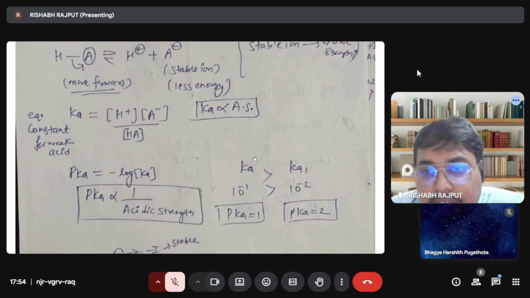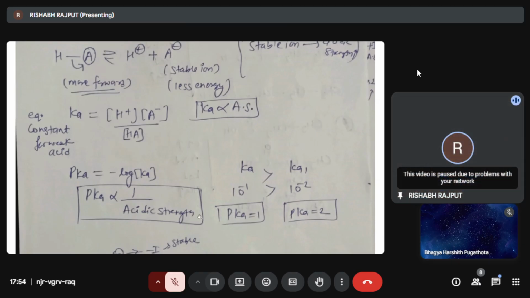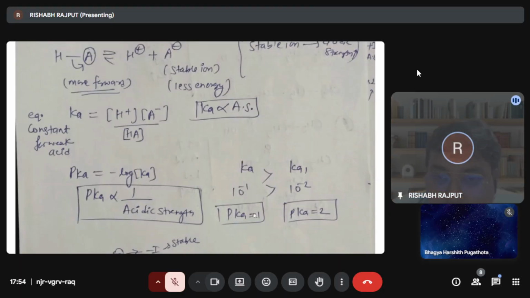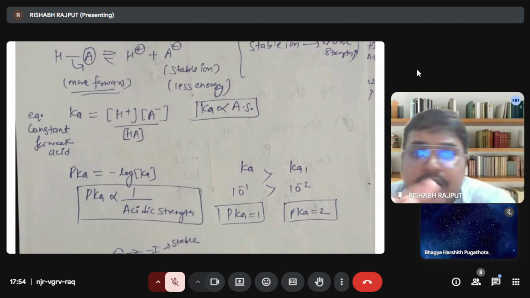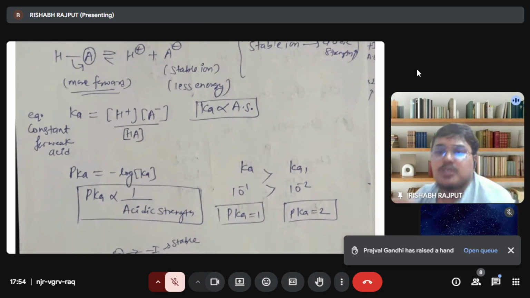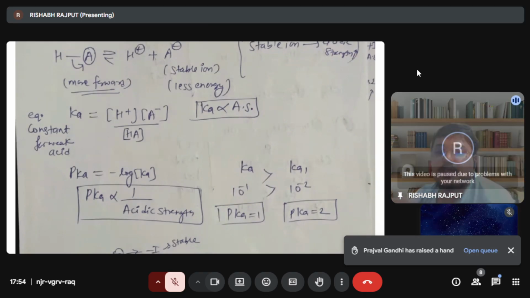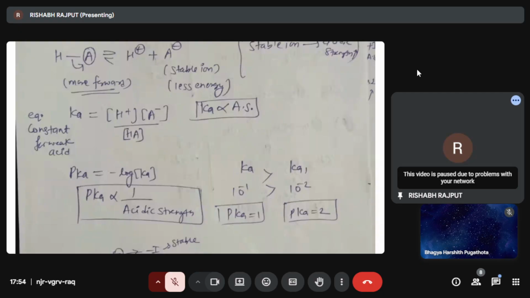So what is the meaning of this? As Ka value increases, acidic strength increases, but if pK value decreases, then acidic strength increases. So you can understand from here that pK value is inversely proportional to acidic strength and Ka value is directly proportional to acidic strength. It is similar to H positive ions and pH value. If H positive concentration is high, your acid is stronger and your pH value will be very low. Yes or no? A pH value of 1 or 2 is stronger compared to 4 or 5. That is the same meaning here also. Ka value is more, that means acidic strength is good, and pK value is less, that means acidic strength is also good.